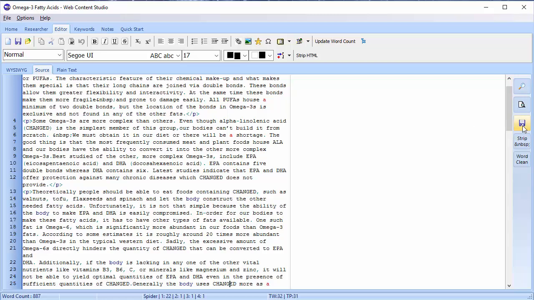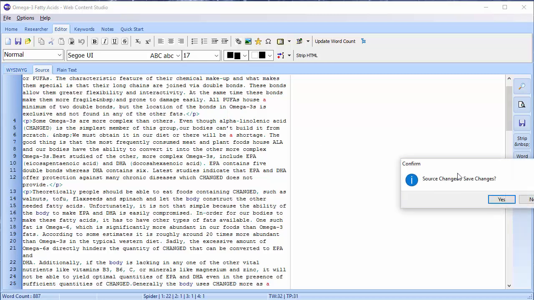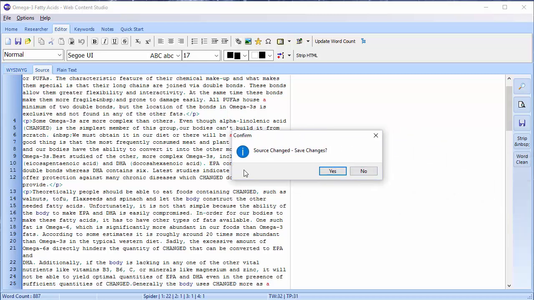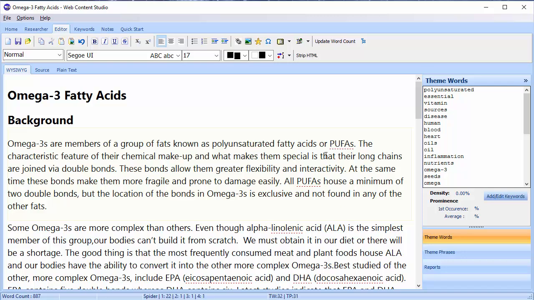The next button here is a save button, and when you make changes to the source code, you can save it. If I go back to the what you see is what you get tab without saving, you can see I'm getting a message saying it's been changed. Do I want to change it? So it's a fail-safe. Click save if you remember. If not, you will be prompted anyway. I'm going to say no, I don't want to, because I've changed all those ALAs and I don't want to change them.